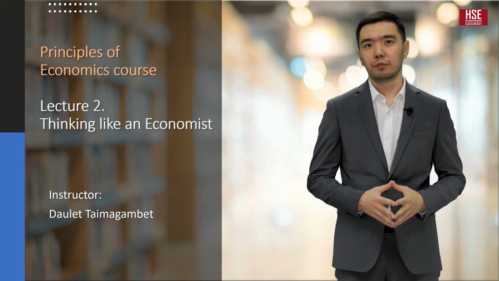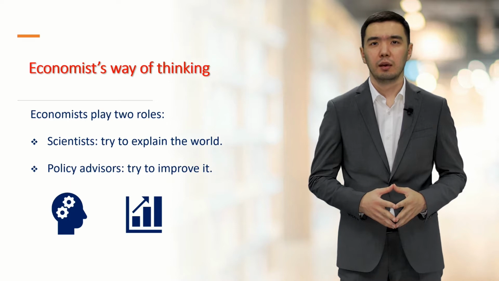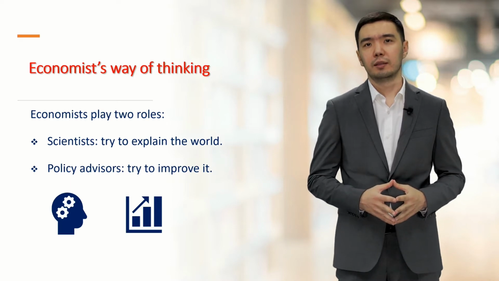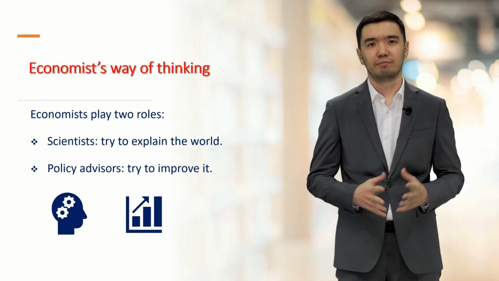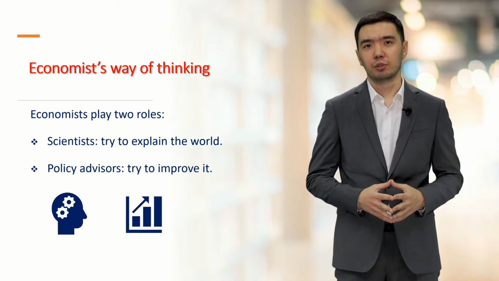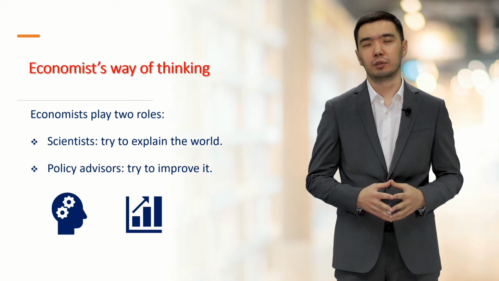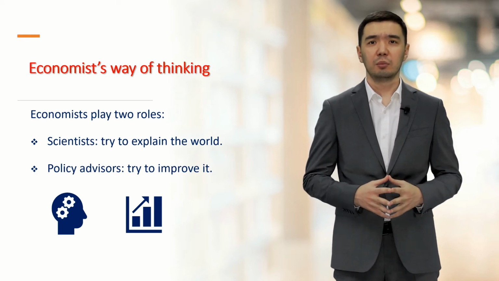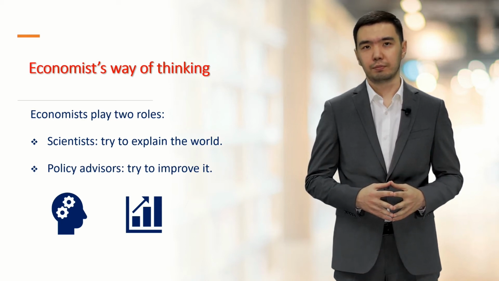The purpose of today's lecture is to help you learn the economist's way of thinking. Economists try to address their subject with a scientist's objectivity. Like all scientists, they make assumptions that can simplify the complex world and make it easier to understand. Then economists can act as policy advisors in order to improve the world.